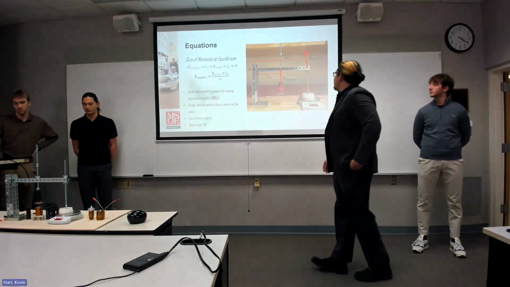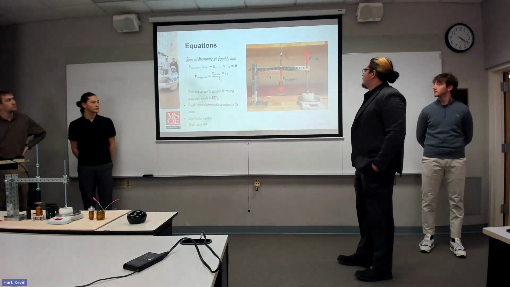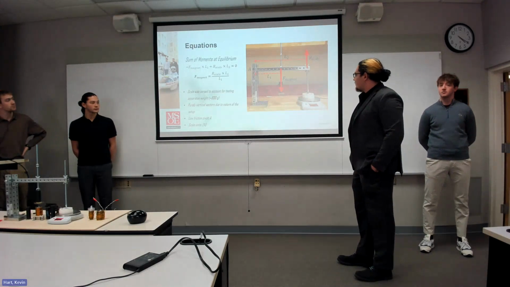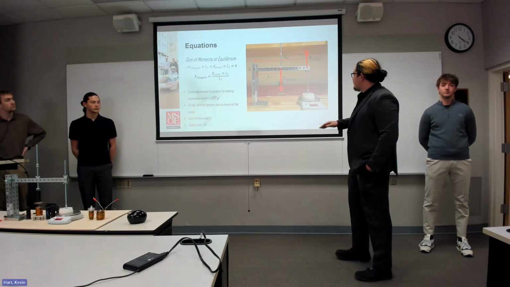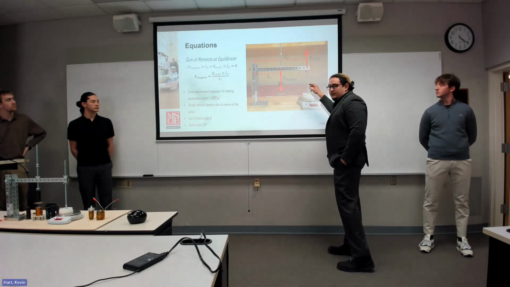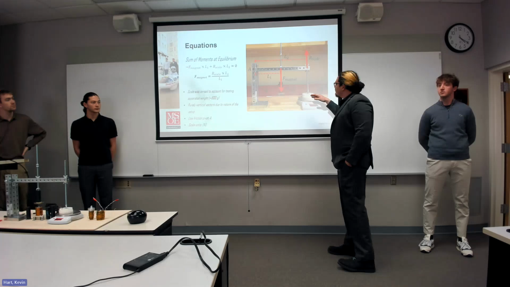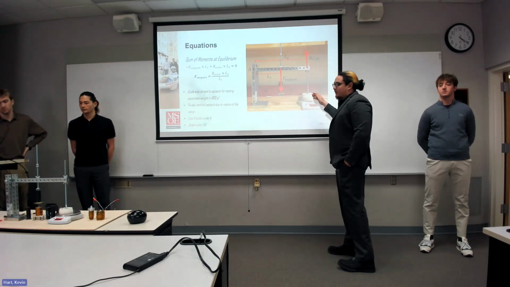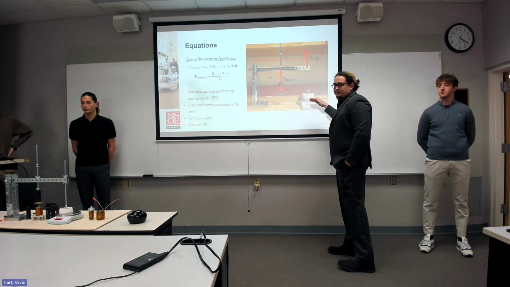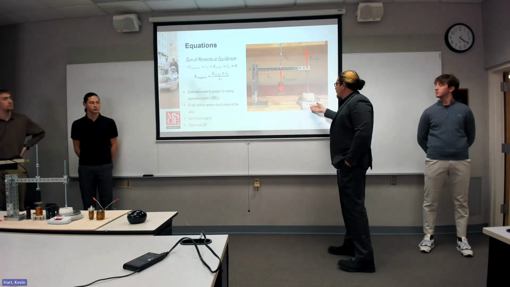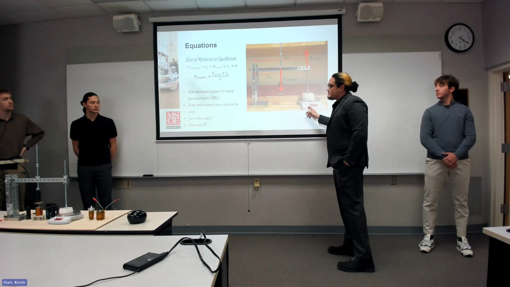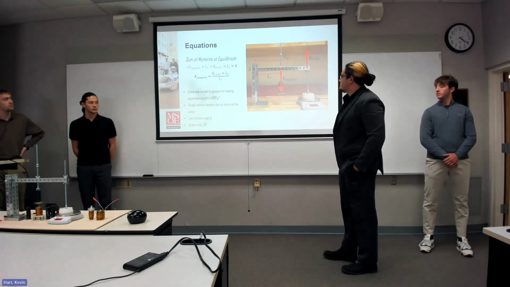Here you can see the equation that was used. So simple sum of forces and moment at the pivot points. The good side is that this whole lever system only had 580 grams or so of weight acting on the scale, which left us about 1.5 kilograms of weight that we could have used to fluctuate. So that's good. The scale was set to newtons, which gave us the right answer in newtons for our forces.